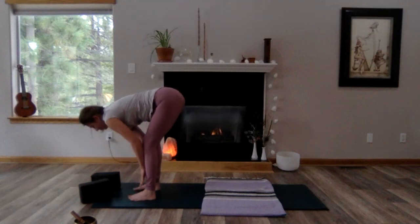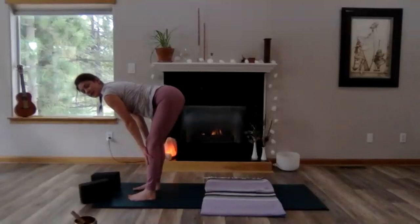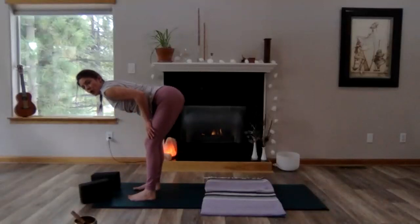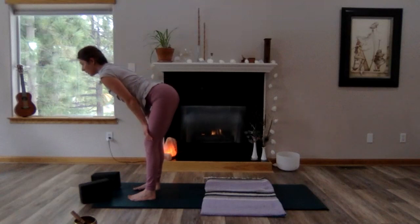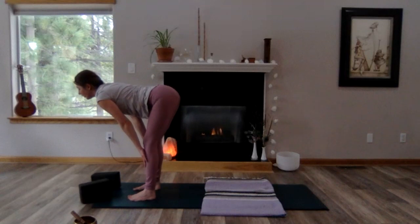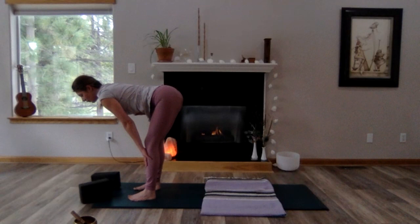Let's inhale into our flat back. So sliding your hands up either to your shins, or for some of you it might be above your knees. We are just looking to take all of the curves out of the spine. So wherever you need to be here or here, to lengthen from your tailbone to your crown. Hug your low ribs and your belly in, finding some strength in your core body.